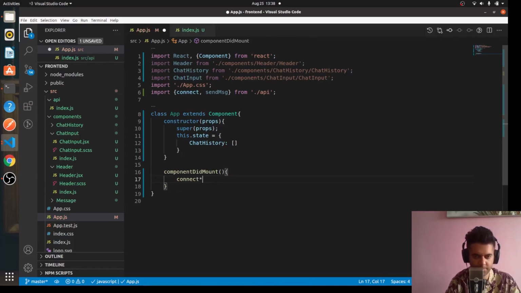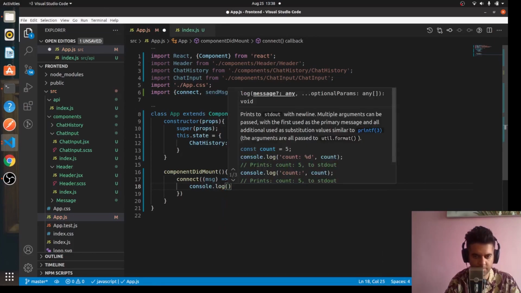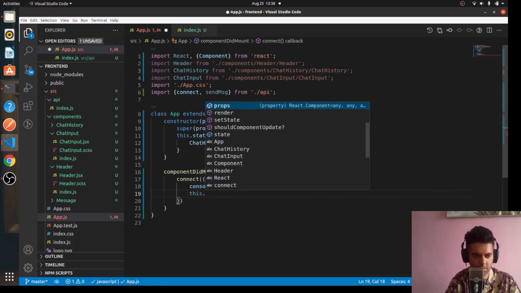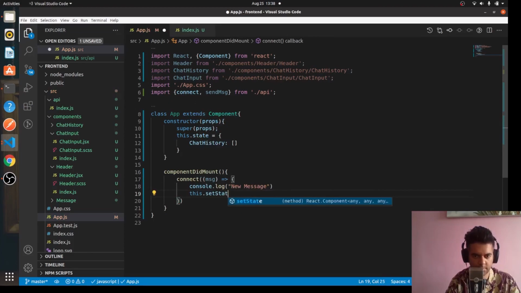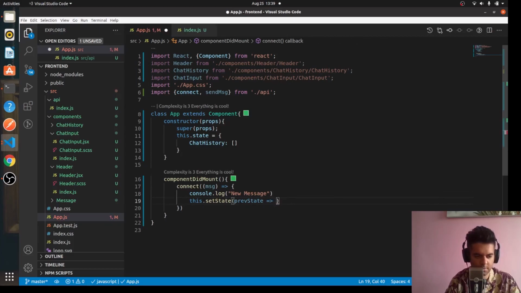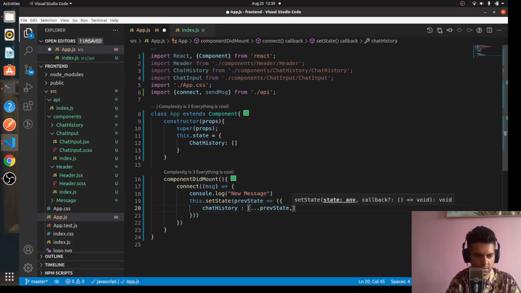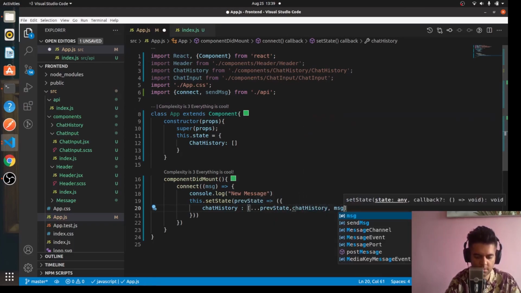So we'll say connect message, and here we'll have curly braces, and we'll say console.log new message, and after this we'll say this.setState previous state, we will say chat history previous state.chatHistory, comma message.